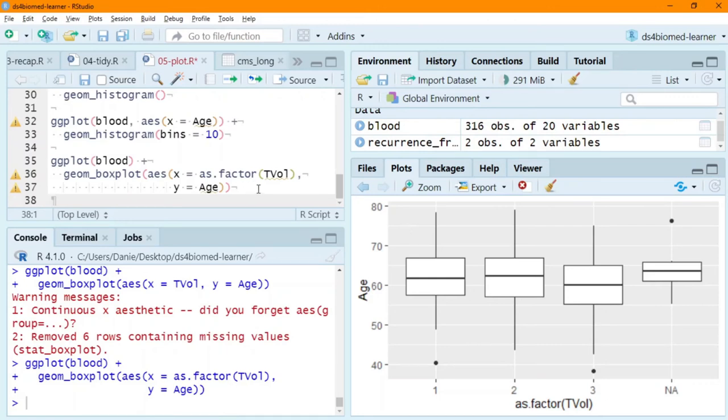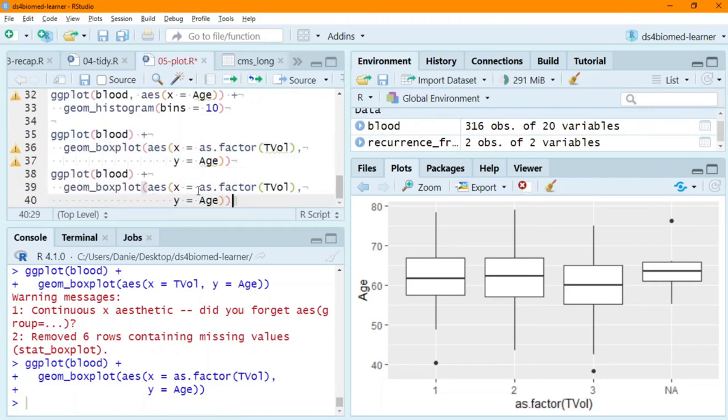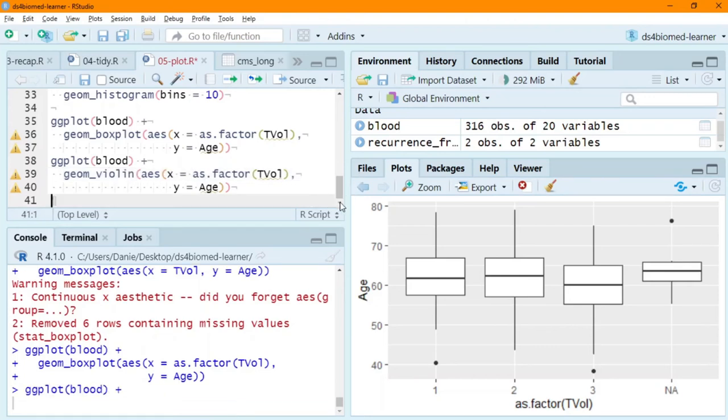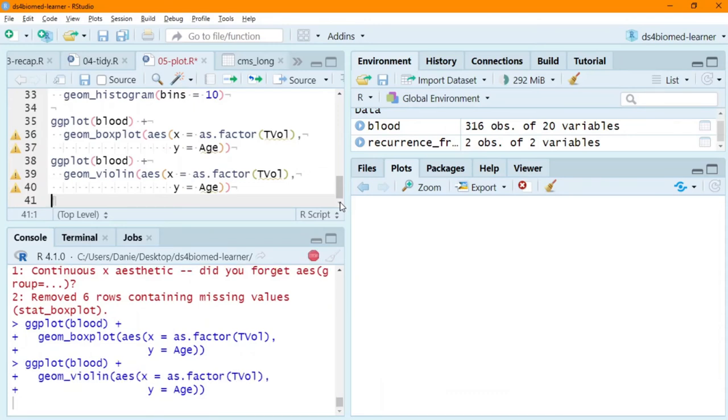One thing I personally like, anytime I draw a box plot: maybe if you've been looking at these your entire life, you can tell which one of these is skewed in which way, and maybe the outlier points will help you. But anytime I draw a box plot, there is a plot called violin. So I'm going to run the exact same plot, but as a violin plot. I like violin plots because essentially it draws a histogram and mirrors it, and it can really overemphasize if your data is skewed in one way or another. Sometimes they're useful, sometimes they're not.